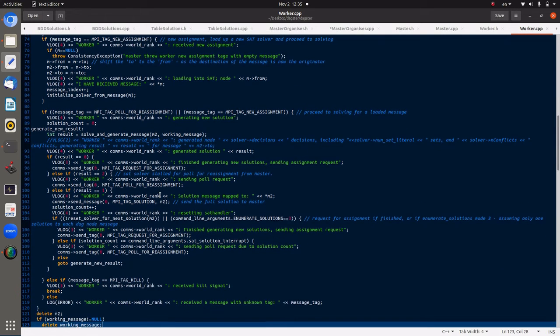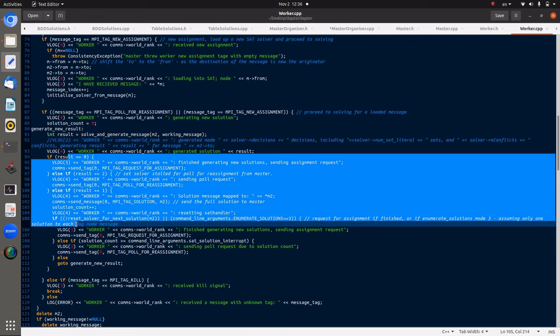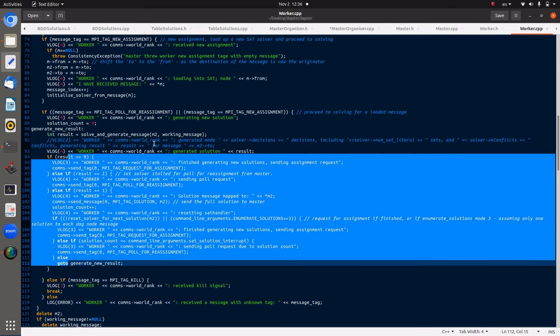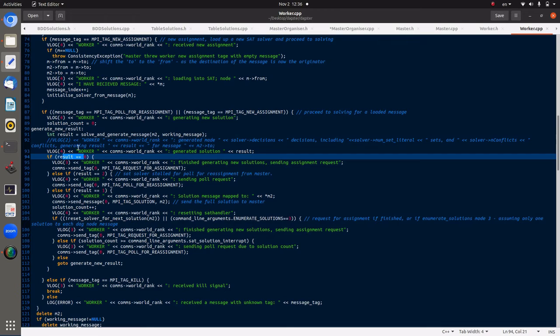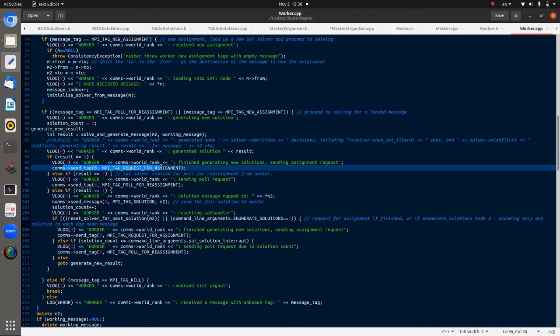Now, the logic that the worker does depends upon the return flag of this call solve and generate message. So if the return flag is 0, that means the worker has finished generating all the solutions to the problem that it has been given. This might happen if the problem is unsat or if it has already generated all of the solutions, at which point it sends master a request for new assignment tag.